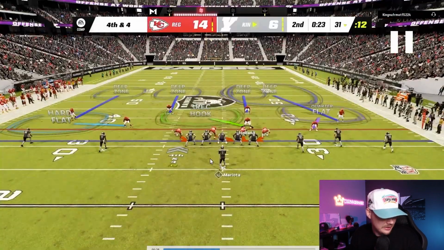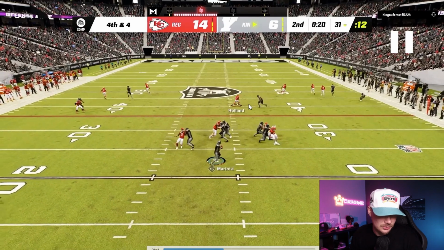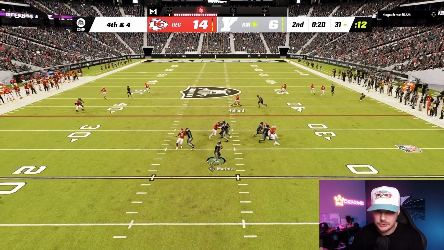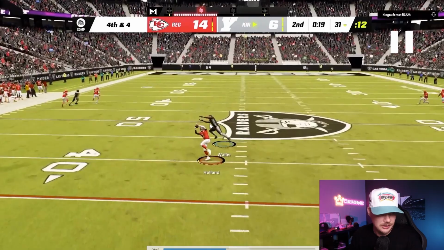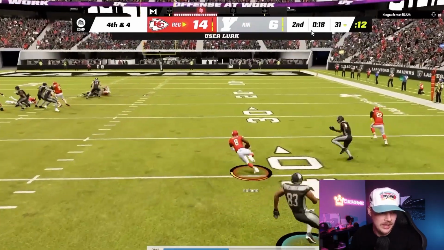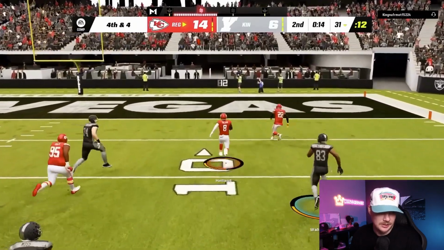Absolutely nothing. Then last one, in the middle of the field with the user, he gets a little stick and nod. So technically he's going shallow. If anyone goes shallow where they're not going to match down the field, we are going to take it. We just step right in front, pick 6, going the other way at the end of half. I think I score. Yeah, I think I juke him out and I score.